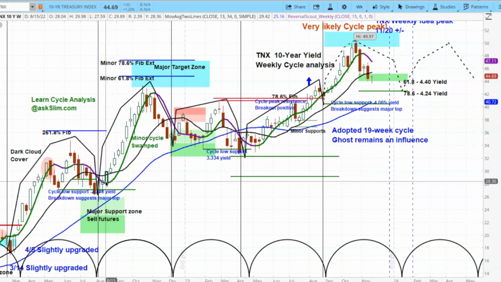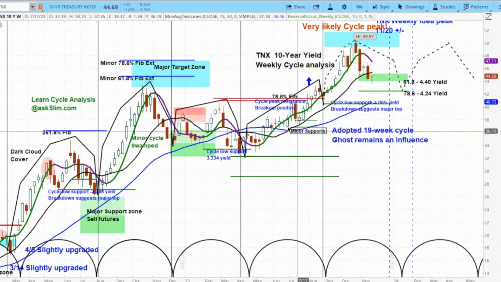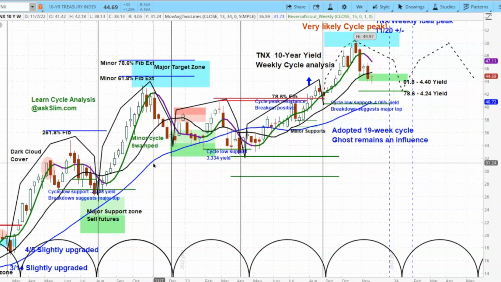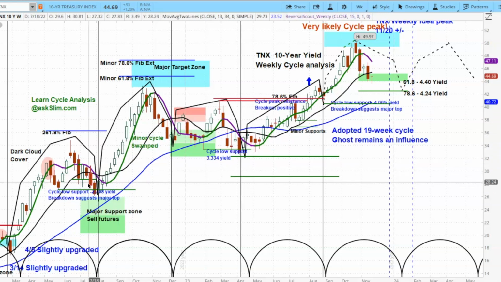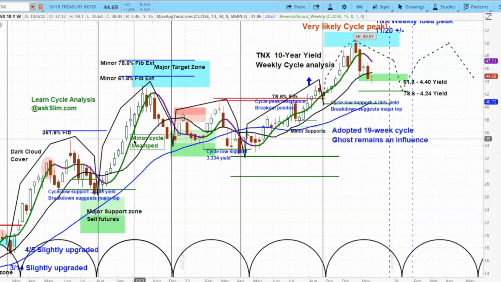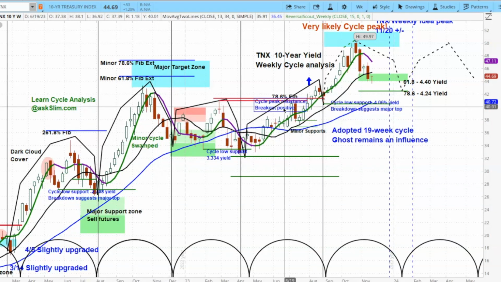We also use the reversal scout on here for momentum, and we use the slim ribbon PO for momentum. Those are all our indicators, and we also look here at a 13 and 34 week moving averages. We don't look at the 50 and 200 or 100 like other analysts do. We have our own way of looking at this. When the reversal scout turns positive near a bottom, near that trough, it tells us it's likely to keep rallying until it tells us that it's in a corrective mode. And we get that information.